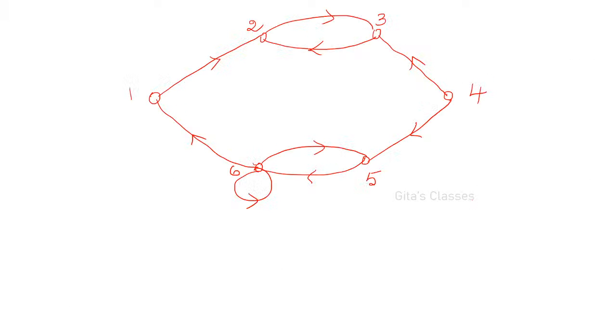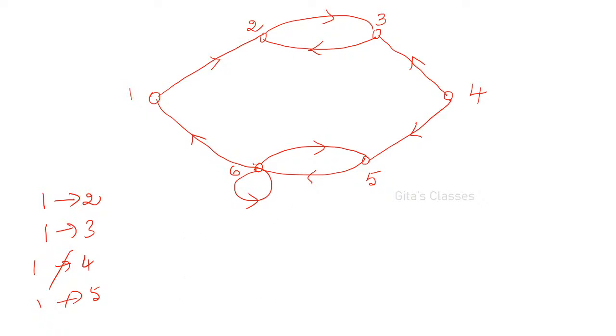Okay. So now we'll see some problem whether it is communicative or not. From 1 you can go to 2. So 2 is reachable from 1. What about 3? Yes, 3 is reachable from 1. Then is 4 reachable from 1? No, not possible. What about 5? From 1 can you go to 5? No, not possible. So 4 is not reachable from 1, and 5 is not reachable from 1. This is how you have to write.